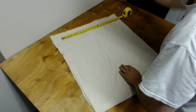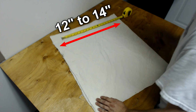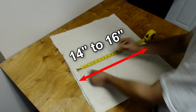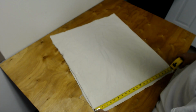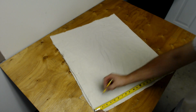Now at the top of the mask, measure across 12 to 14 inches. In the middle of the mask, measure across 14 to 16 inches. And for the bottom, approximately 19 to 20. These measurements may vary depending on the size of your head, but it's always better to make the mask a little bit bigger because you can always cut it down.